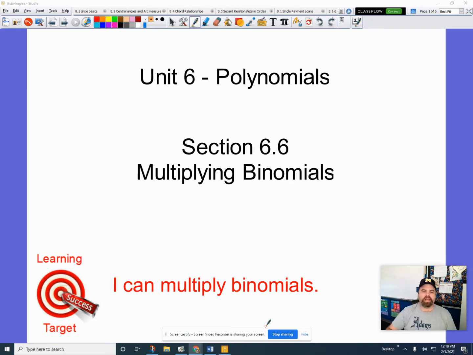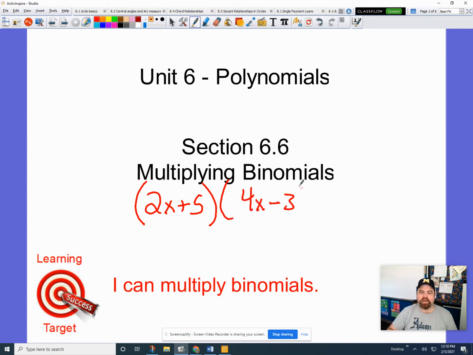What we're looking at here is we're going to take two binomials. If you've forgotten, because we haven't messed with binomials in a while, a binomial is an expression such as 2x plus 5. We're going to multiply that binomial and another binomial together. That might look pretty straightforward, but people tend to make a common mistake here: they only multiply the terms that go together, the like terms. When you multiply binomials, you actually have 4 multiplications to do. So keep that in mind.